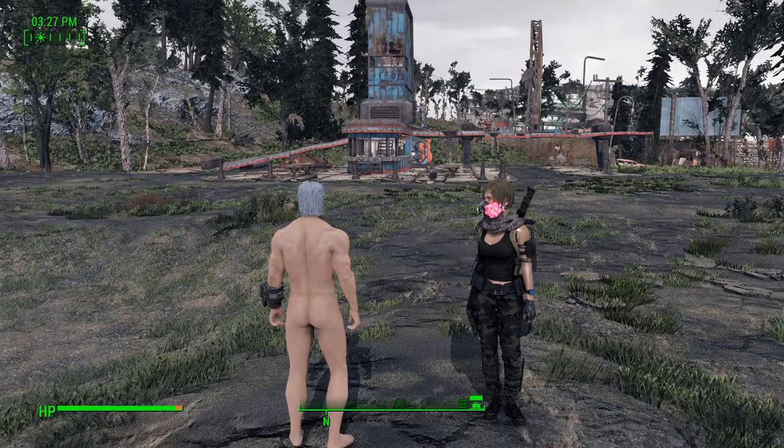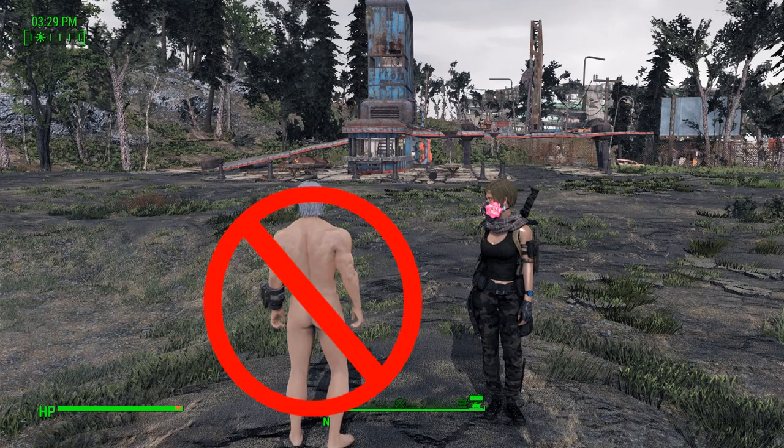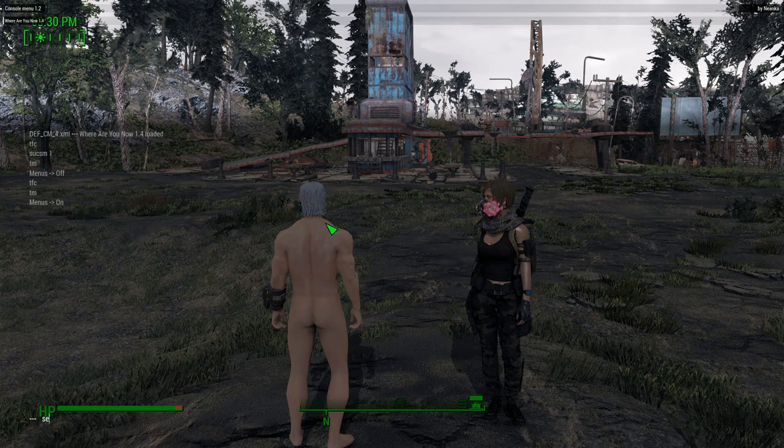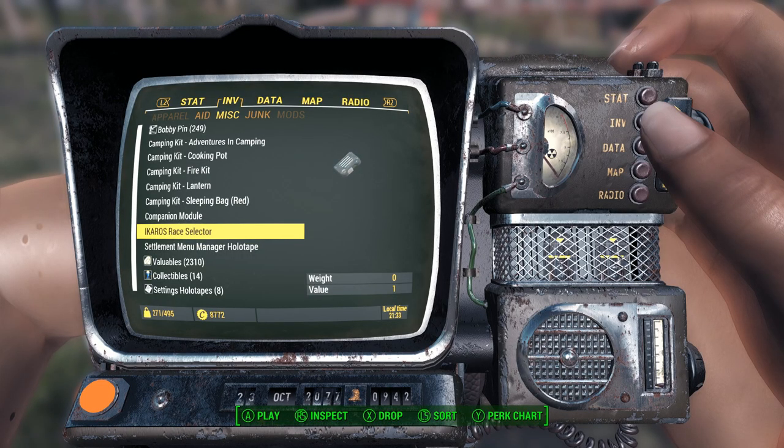So, step number one, remove all your clothes. Step number two. Oh wait, this won't work. Apparently only females are allowed to be IKAROS. So we have to do like Ellen Page and change our gender. From now on, I identify as an Imperial Star Destroyer. But seriously now, step number two.